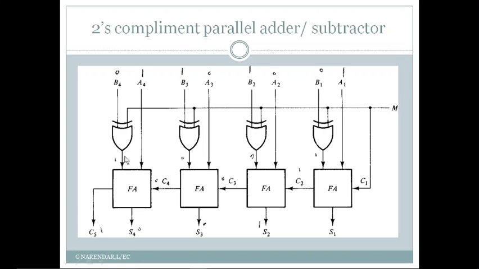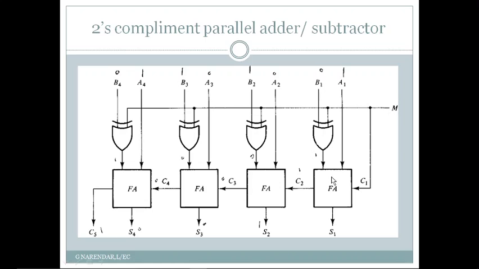So we can see that the inputs received by the first full adder are A1, not B1, but B1 bar. So A1 and B1 bar, and the third input it receives is the input carry. Since M is 1 and M is connected to the input carry, C1 is also equal to 1.